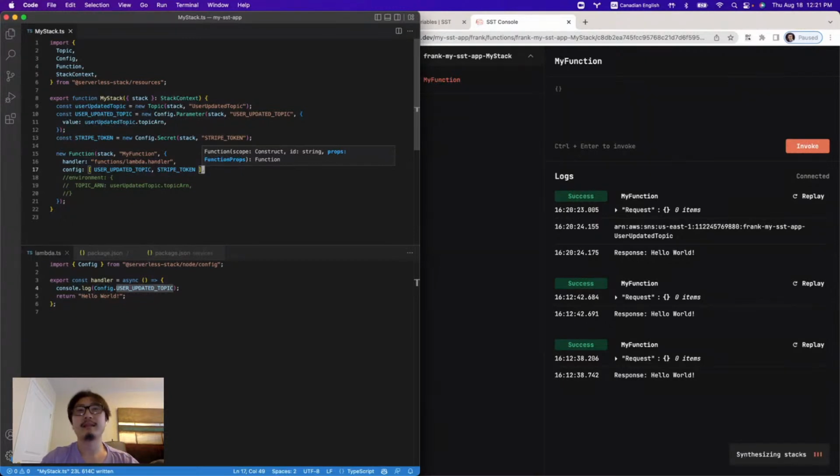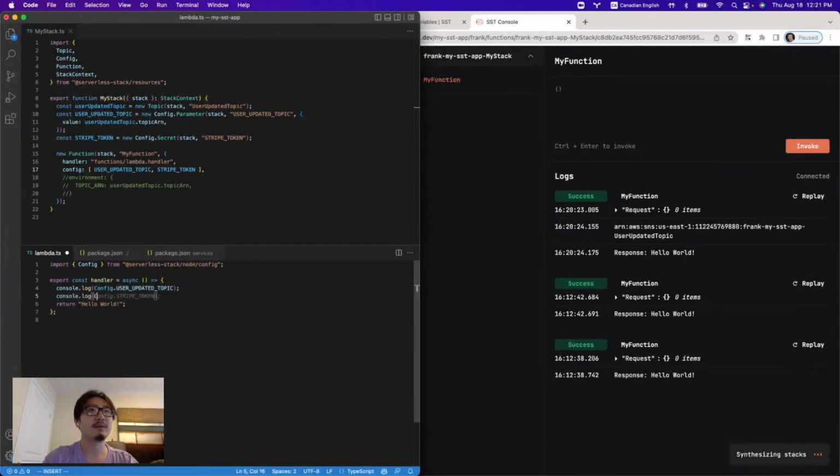And in your application code, you could log it, as you can see. Let's give it a second for the stack to finish building.